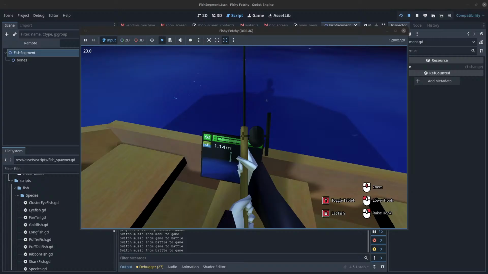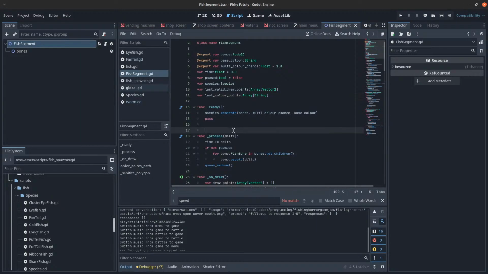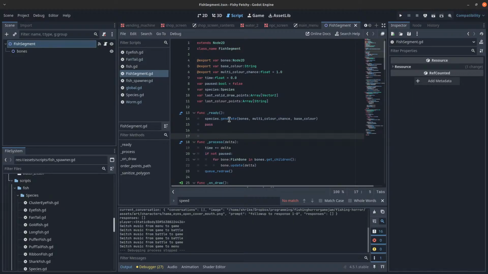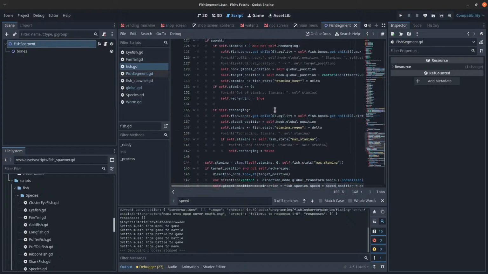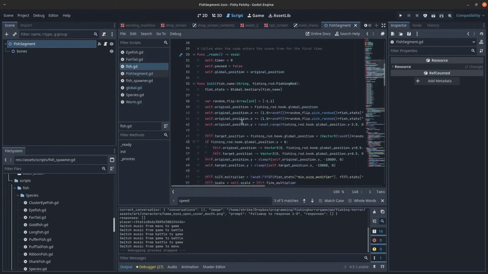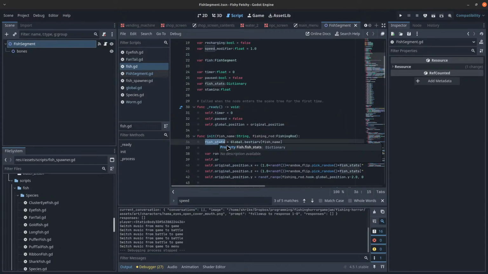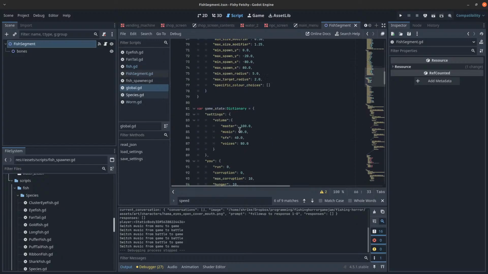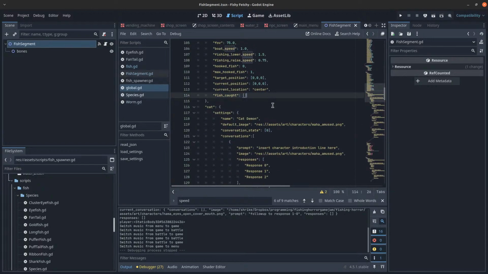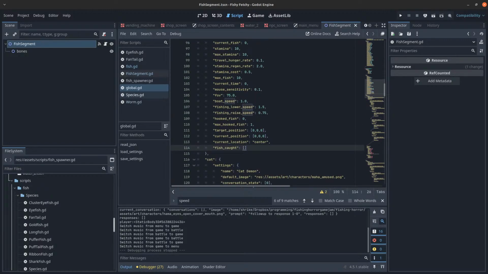I'm not going to offer much in the way of food, but okay. But now what I can do is, can I reasonably? I think all I have to do is stick the fish stats dictionary when we catch the fish into our fish caught. I think that would work. Delete my save file.